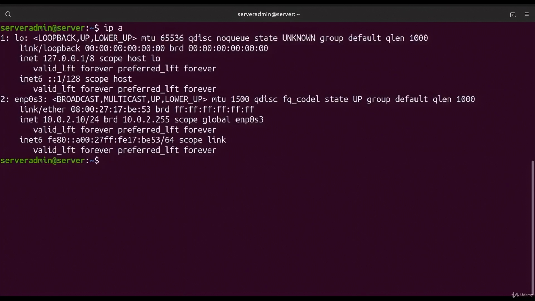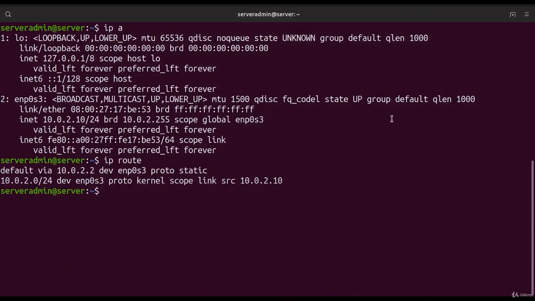We also can check the route. We'll type ip route and we see that we have a default route through this IP address we specified in the configuration file. So all the packets will go through this IP address. And also this is our network. For now we have this .10 address taken for our interface. This is the name of the interface and this is the netmask.